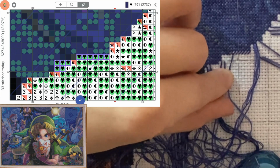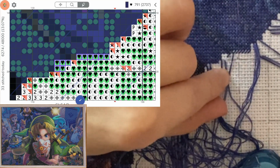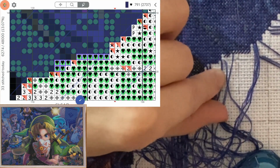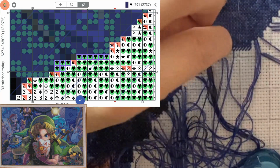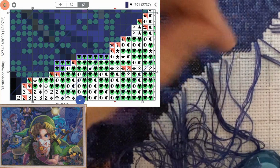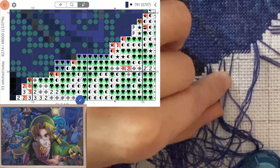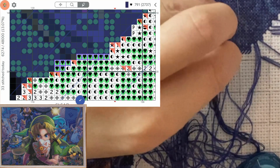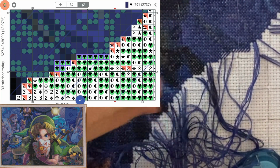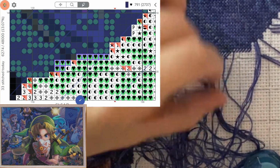But yeah, I always like when I can do a bunch of stuff in one go. And it goes quick. Well, the upper right-hand corner of the design is huge blocks of color, so that part's gonna zip right by. I can tell that. In fact, I have to be careful sometimes to do a couple of threads worth of the big block and then go and do some detail work elsewhere in the pattern so I don't get a repetitive stress injury.